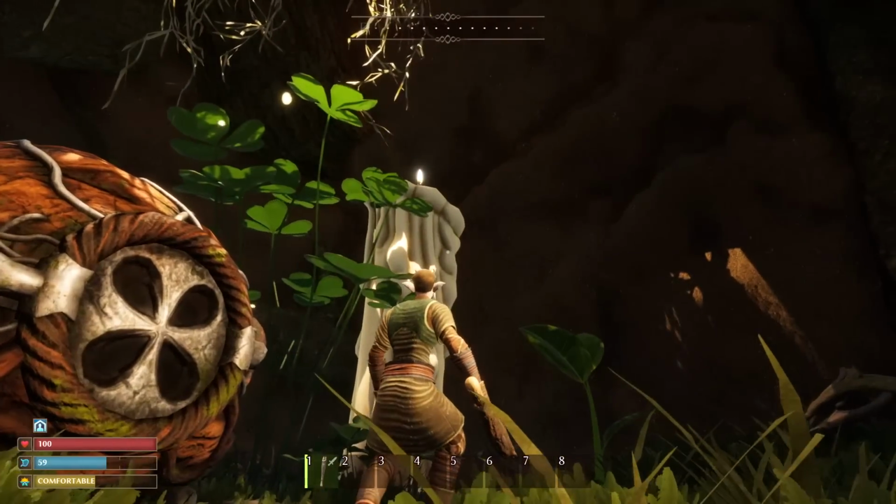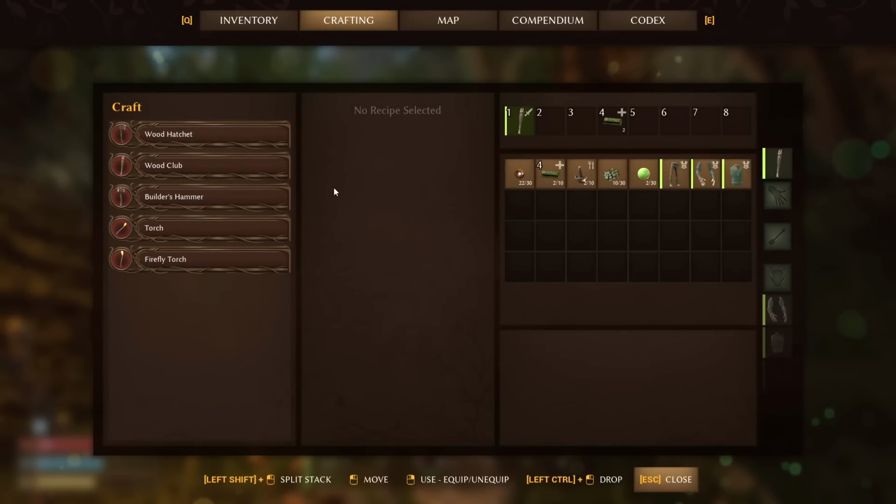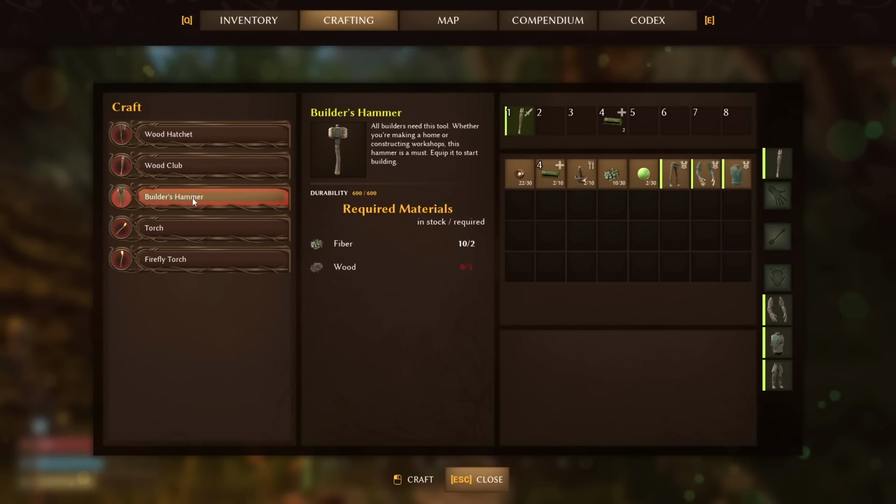Huh. Okay. Oh, there's a big candle in here, too. I still want more fiber, though. It does look like we have a crafting menu inside of here, and it gives us access to pretty much clubs, building hammers.